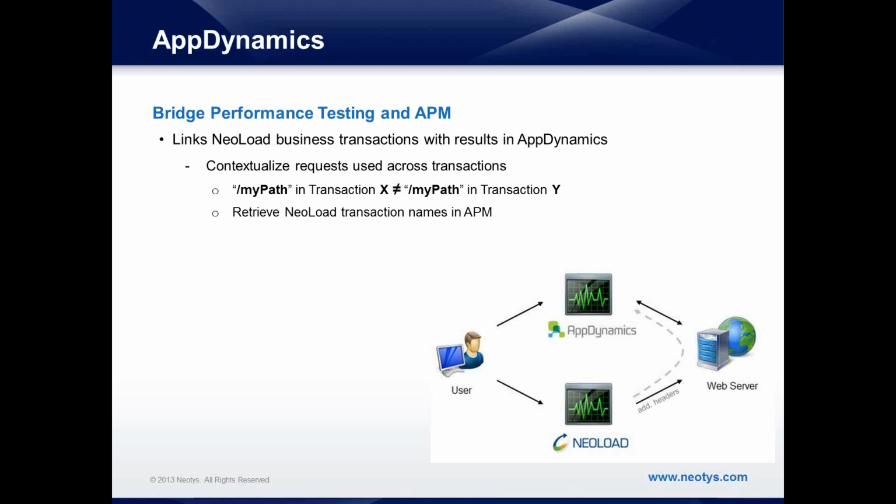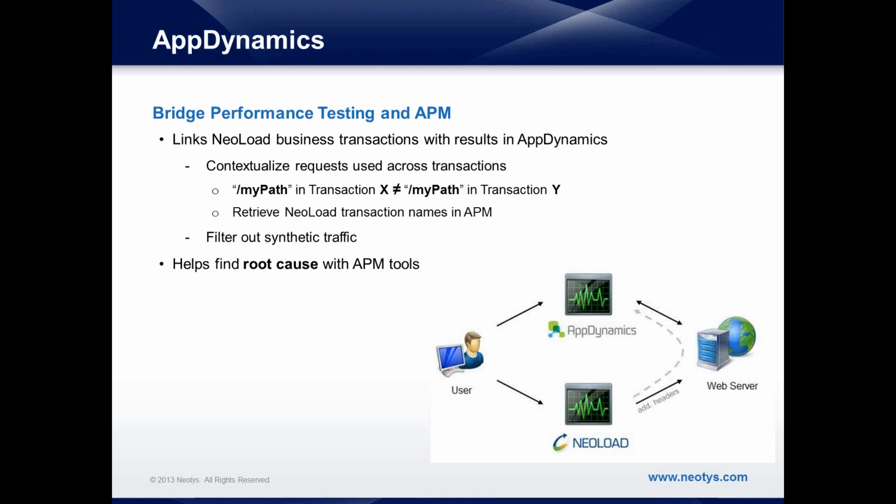So your developers, or whoever's monitoring the AppDynamics portion of your testing infrastructure, will be able to not only observe the measurements they're making inside the application, but also correlate that with what's going on on the front side. So we now can get much better root cause analysis of any possible problems because we've got it all covered. We're able to generate load from the front end and measure those response times.